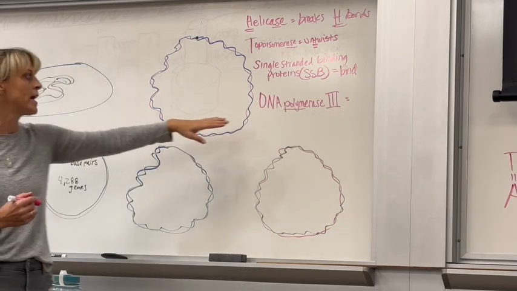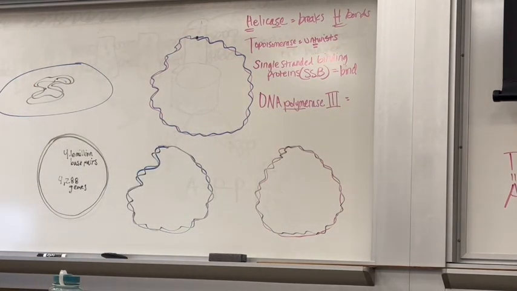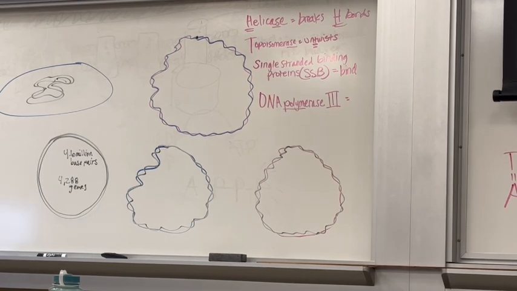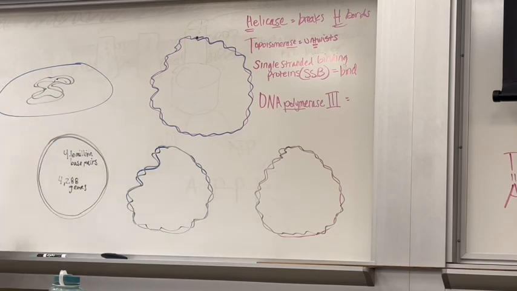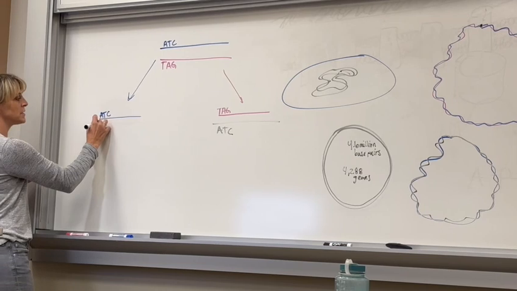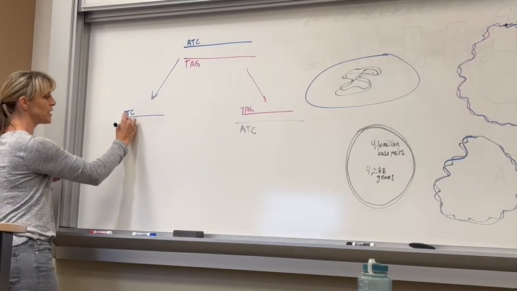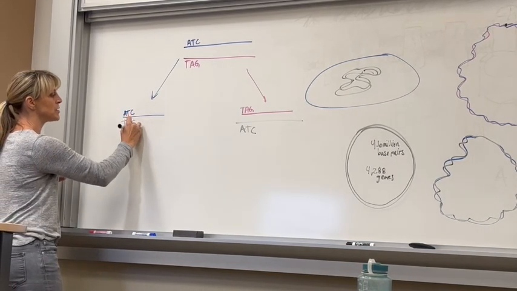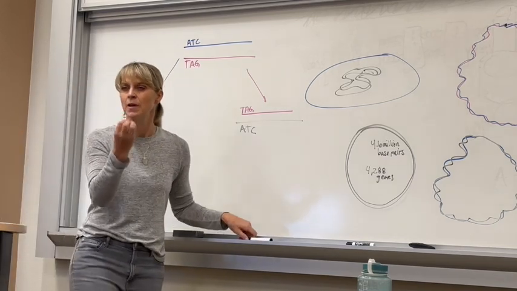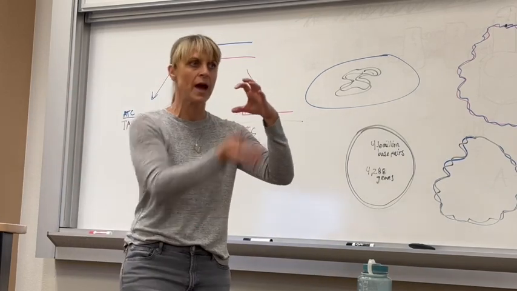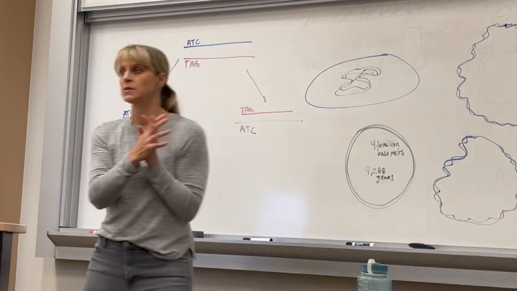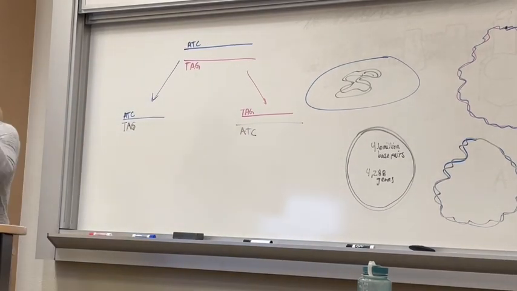This is the enzyme that's going to be adding as it reads along. So it's going to be matching. It's going to come up and read this strand. The DNA polymerase 3 is going to read this A and put in a T. It's going to read this T and put in an A. It's going to read this C and put in a G. So this is the polymerizer. This is actually the main enzyme that adds as it goes along. So that's what a DNA polymerase 3 does: it adds the nucleotides to make the double strand.